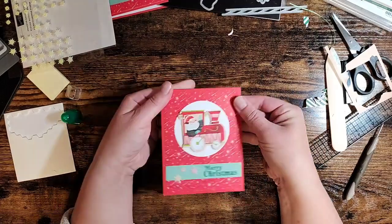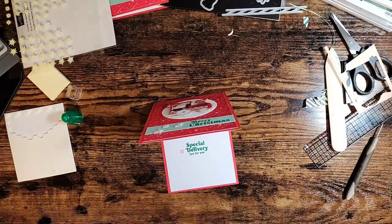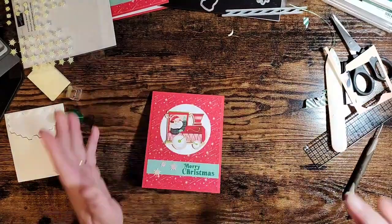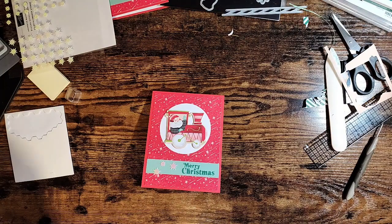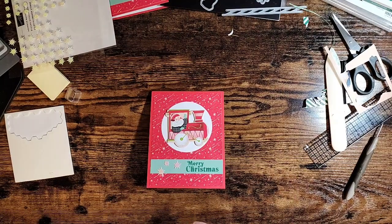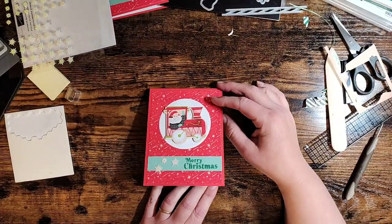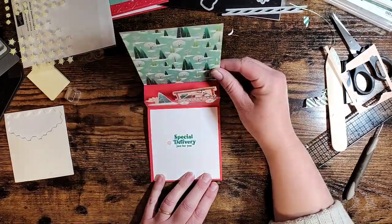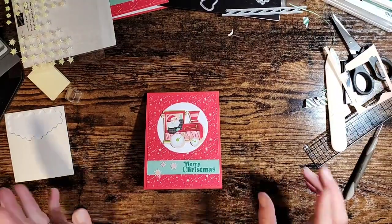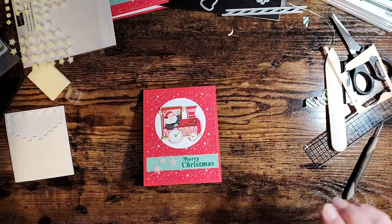There we have it - our super quick and easy pop-up card. I love this design because it's not intimidating, it's very doable, there are no crazy measurements, and it's super cute to make. I hope you've enjoyed my video today. I apologize that my camera streaming wasn't working and I wasn't able to talk to you face to face, but at least I got to share this fun card with you. Thank you so much - I will be uploading this to YouTube and posting this card with the measurements and instructions to my blog later this evening. I can't wait to see any cards you create - share them on my VIP page. Have a wonderful Tuesday and I look forward to seeing you all again next week!